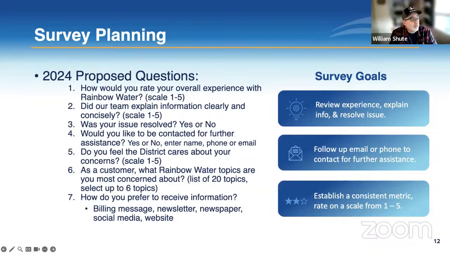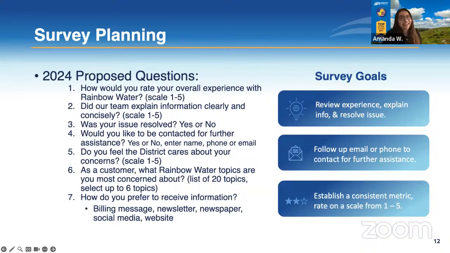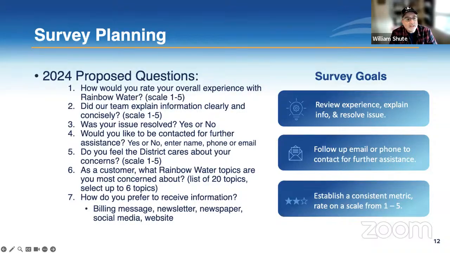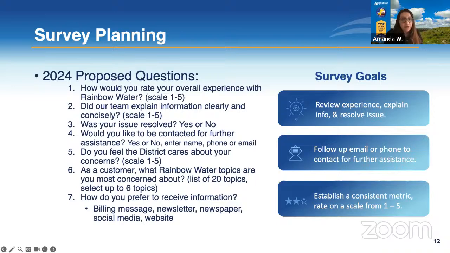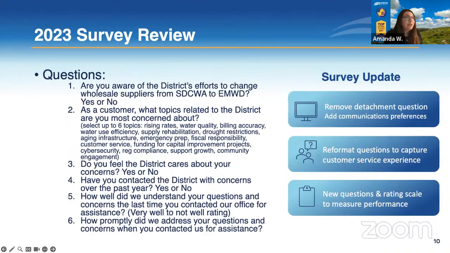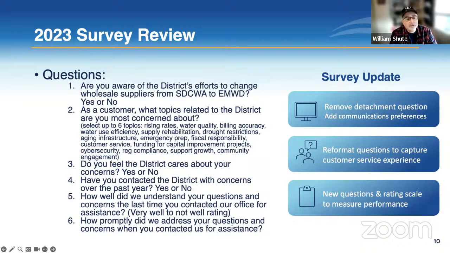So I'm saying, of the 20 topics, when you look back at the results, what percentage of them never got selected? Those were actually the ones farther down at the end. Community engagement was hardly ever selected. Support growth, regulation compliance. Those 3 were on the very bottom end, where we received maybe less than 10% of the votes. Okay, so there aren't any that we could drop because nobody ever clicks on them. Correct.